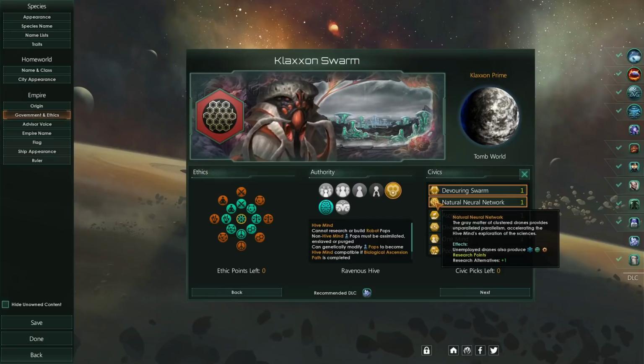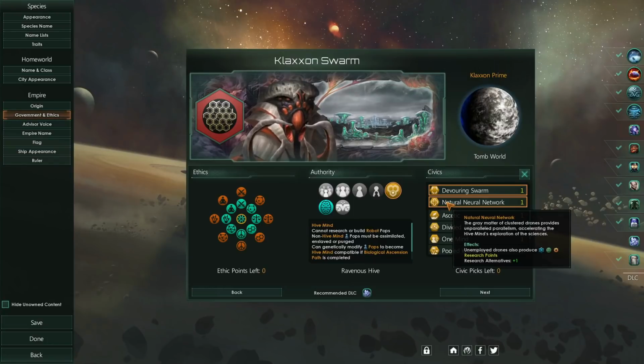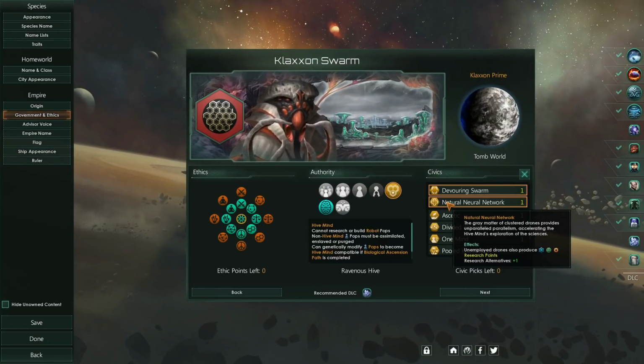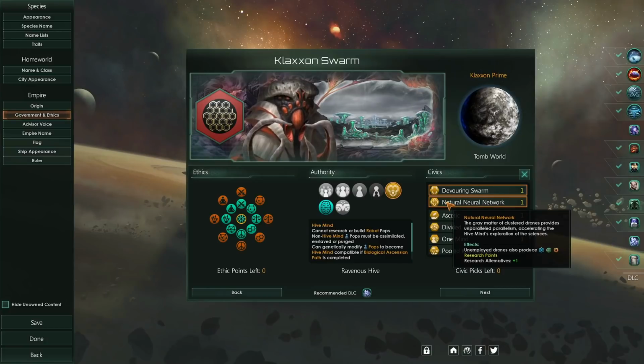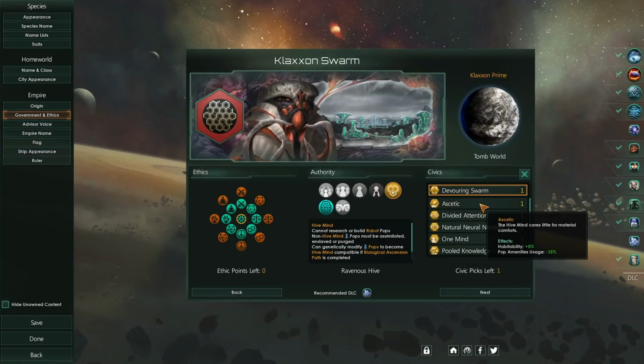And what I also chose, this is not correct. I'm going to change this right here. It says research points. Unemployed drones also produce research. Here's the thing. I didn't know this when I created the species. You are not going to have unemployed pops until the very, very, very late game because you just can't grow pops fast enough. So we're going to get rid of that. We're going to take something else, in fact.